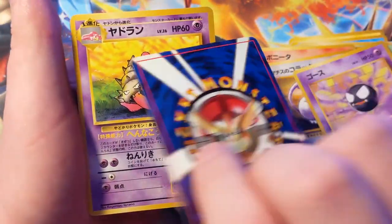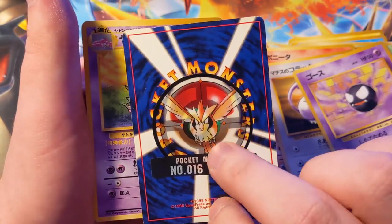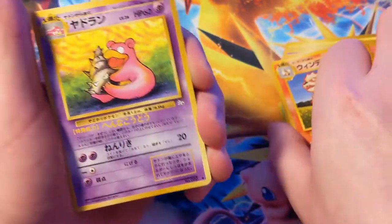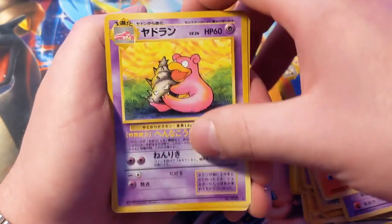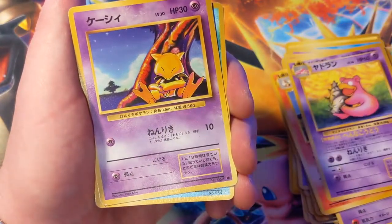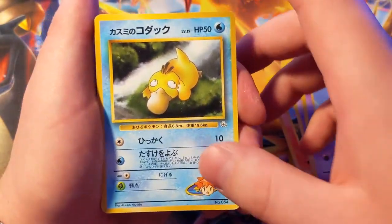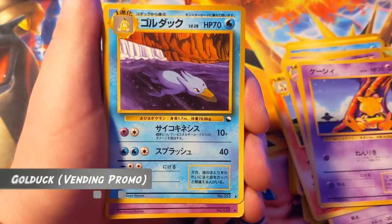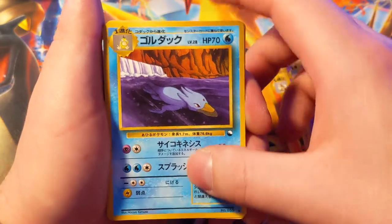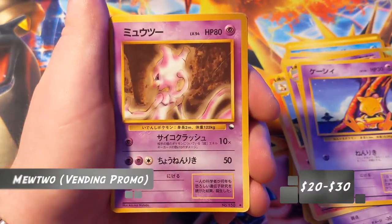Oh, ooh. Why? I'm like, why did that feel like that? That's why. Yeah. You get the kids and they put their stickers on their stuff, not knowing how much it's going to end up being worth. Wait. That looked glossy for a second, so don't mind me. Another setless one, Psyduck. That is a Vending Golduck. Zooming through the water. Okay.